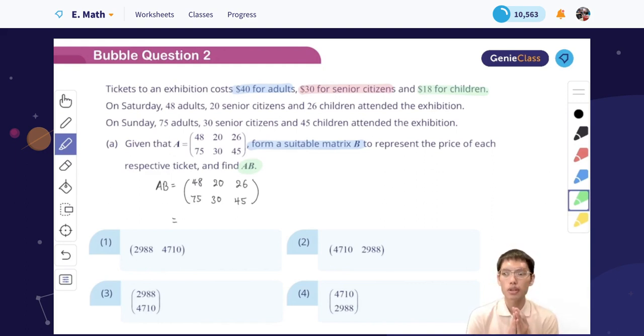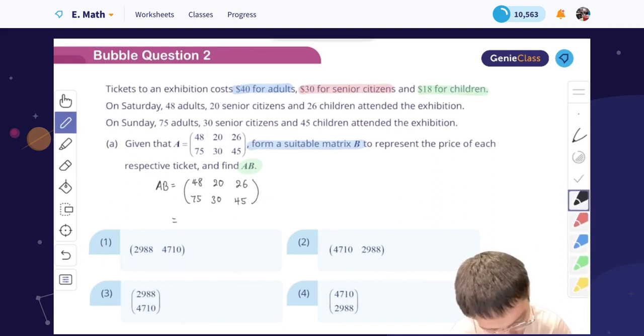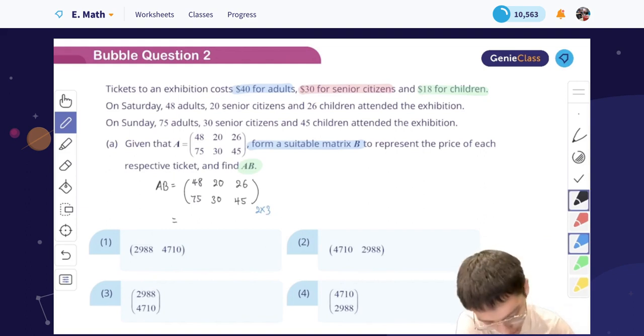I believe most of y'all know that in order to get the answer, our matrices have to be able to be multiplied. So you realize the answer over here is quite straightforward. Firstly, based on the options over here, I have a 2 by 3, so 2 rows, 3 columns. And then the matrix I need to multiply is, in this case, over here.